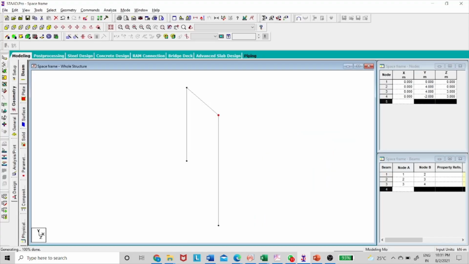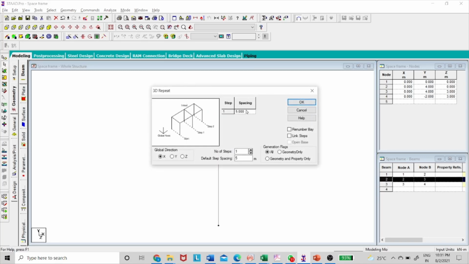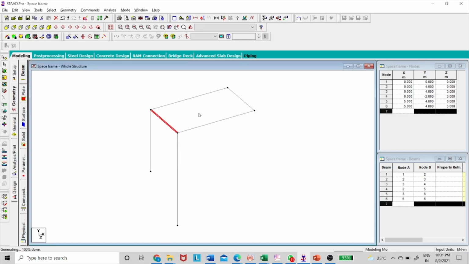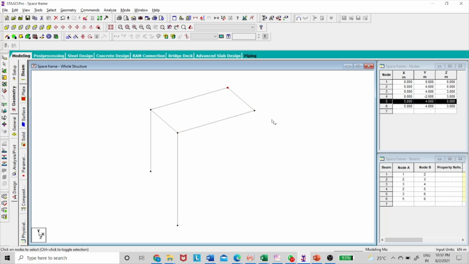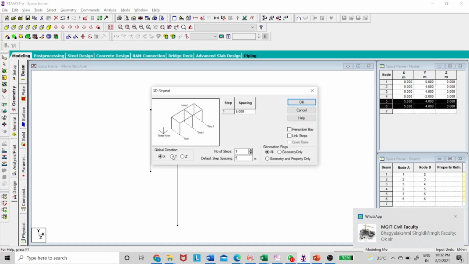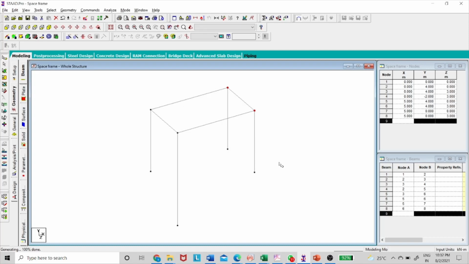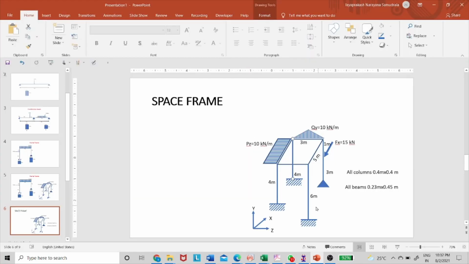I'll select this beam and go to translation repeat for 5 meters in the X direction, link step, okay. And from this node I can drop 4 meters down and 4 meters down, so I select this node, press Ctrl, select this one, go to translation repeat in the Y direction, and this one is minus 4, link step, okay. So now the frame is created here.